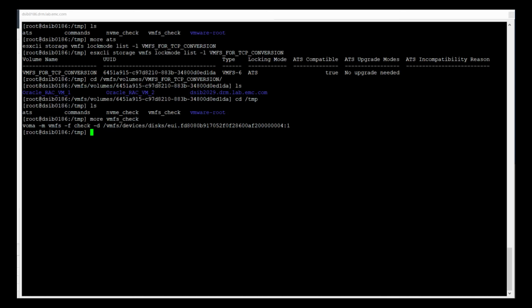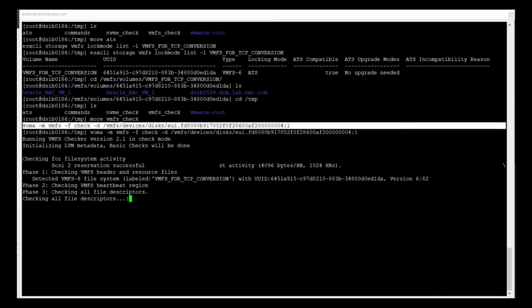So what this is going to do is it's going to go through, it's going to put a SCSI2 reservation on the disk so that it can go through and do the integrity checking. By the way, one of the things that NVMe over Fabrics doesn't support is SCSI2 reservations, and you'll see next time we run this command, we can't use SCSI2, so you'll see how we do that. So we'll just paste this thing in. It's going to go through and do a quick check of everything. Yes, I found a file system. Let me run through these phases. I found no errors. I'm good. There is a process to fix it if it found errors, and that's in the documentation.